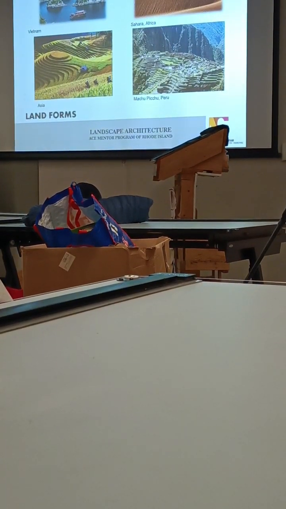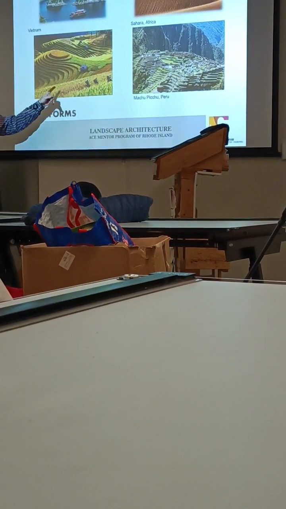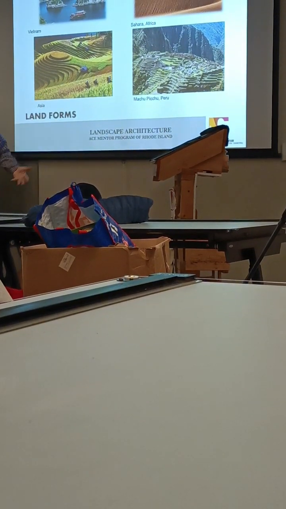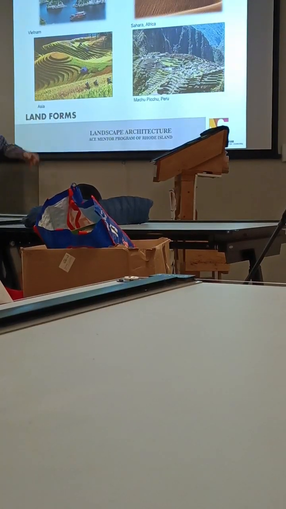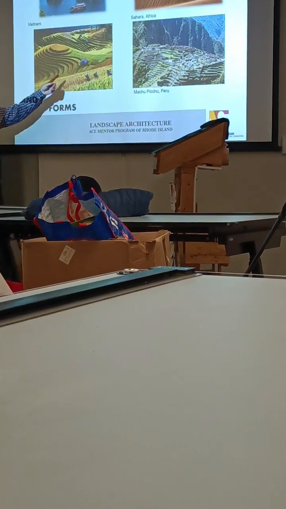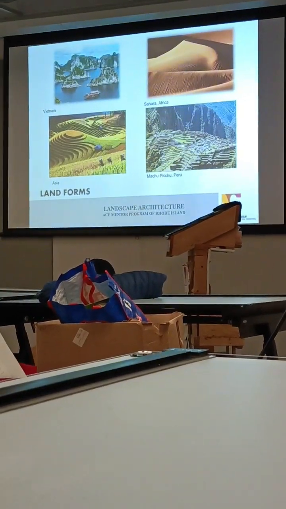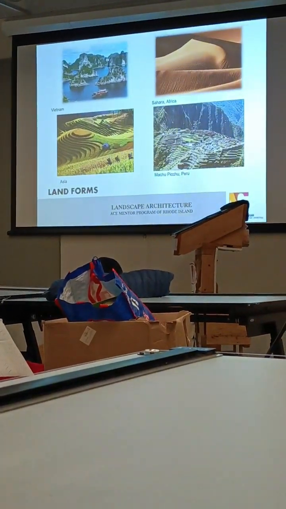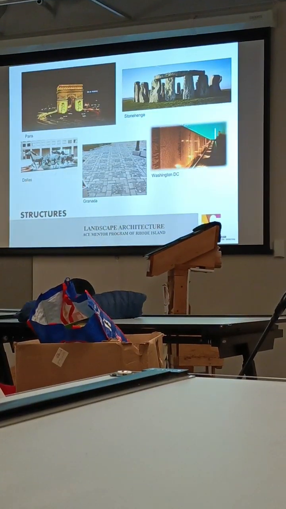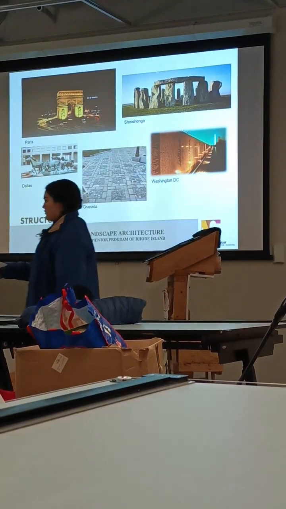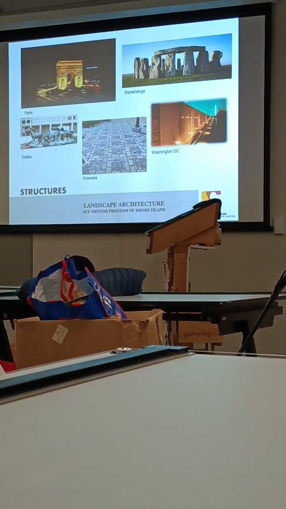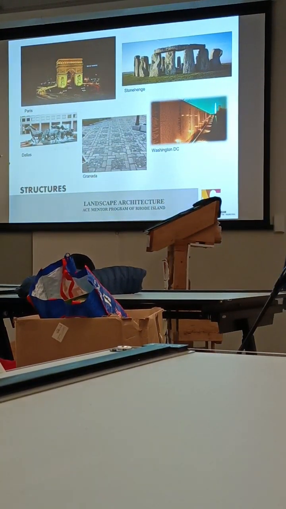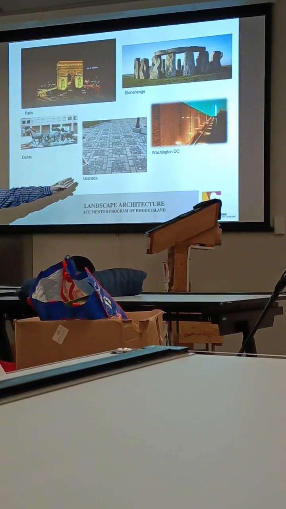Rice. Basically, you flood each one of these things. Rice floats up to the top. You harvest the rice, and then you flood it to the next one, down, down, down as you go. So you start with water on the top, and you work your way down. It's a clever way of using the landform in order to create an area that normally would be very difficult to farm, turn into a farm area. And then finally, structures. We all know structures as part of the landscape, whether they're monuments, time machines, basic sculptures, beautiful patterns on the ground, or memorials.